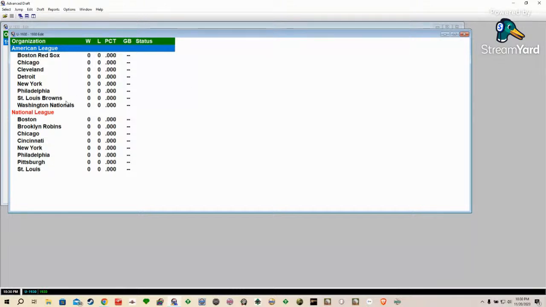Now, you'll notice when you open up an older season, and again, mainly this is for Bernie because I know that he just acquired some dead ball seasons, in fact, pretty much all of them, that you will see a few teams' names. So in this case, we have the St. Louis Browns, Washington Nationals, and the Brooklyn Robins, because those names are no longer in use.